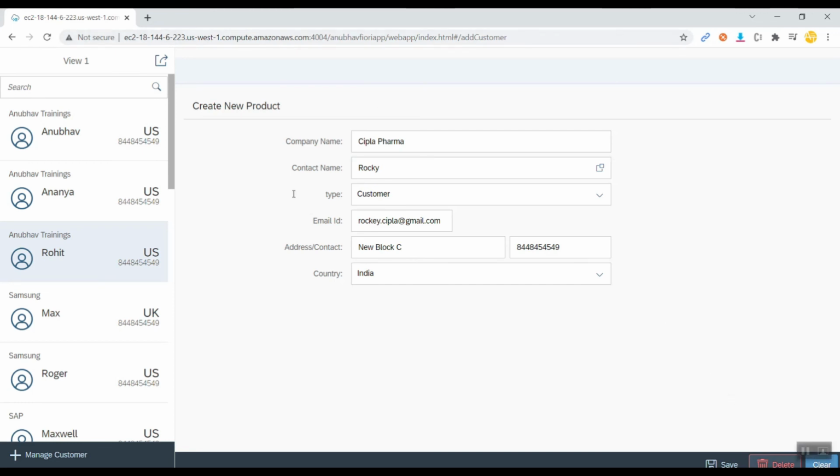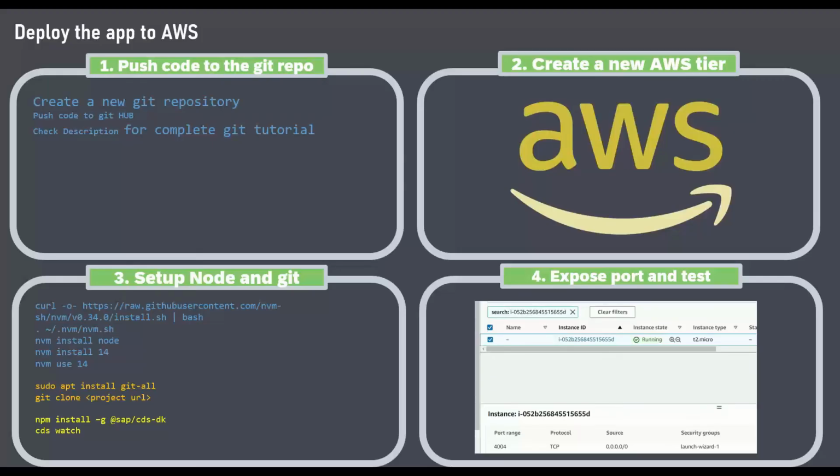So this is the complete end-to-end development of our application: starting a Mongo database instance on database as a service, building a complete CAP application on top of that, which performs all the CRUDQ operations, including analytics flavor, then building a Fiori app, and today, finally deploying our app to an AWS free account. This application is going to run 365 days for free. It's a free tier provided by AWS.